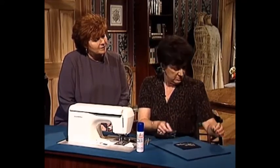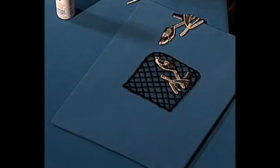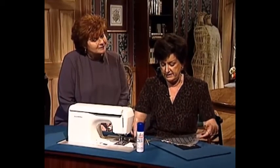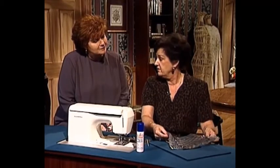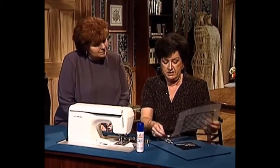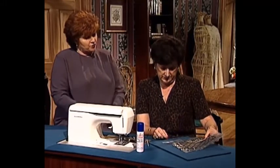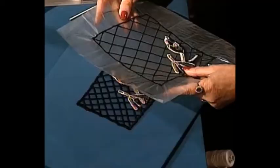When we're finished, we're going to go in here and trim closely and trim all the way around the outside edge. We're going to put this in water and let it dissolve after we've sewn this on. You're going to sew that on first, before you put it in the water. Yes, before you put it in the water.